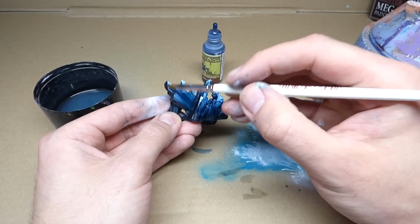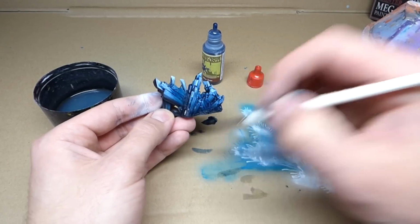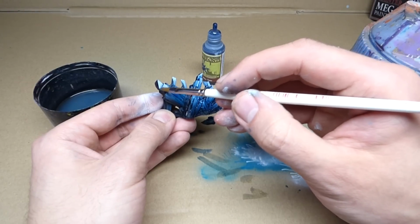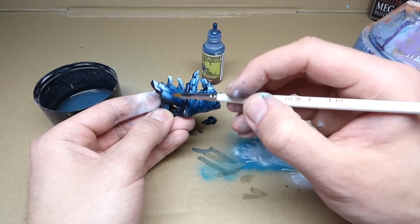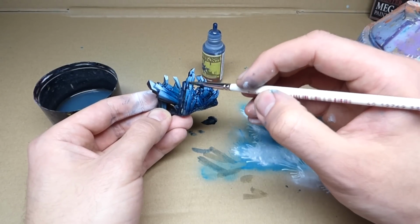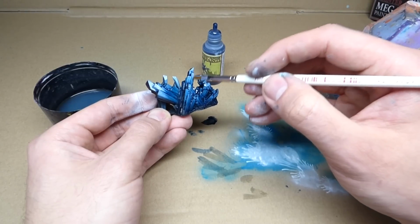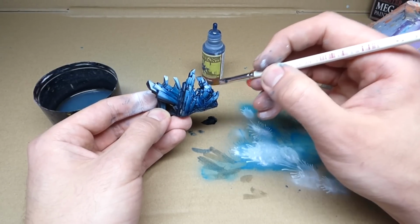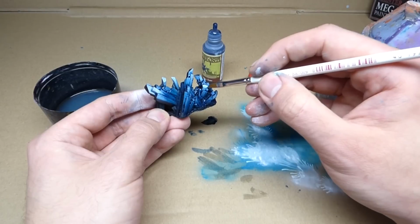It's always a good idea to clean a little bit the brightest points, and let the shade run to the shadows.